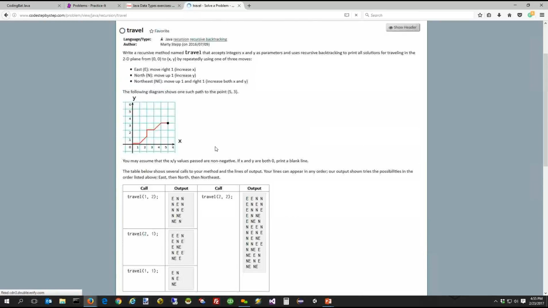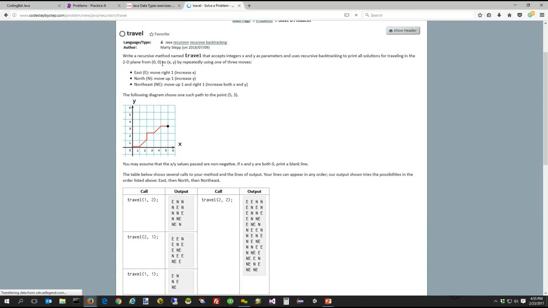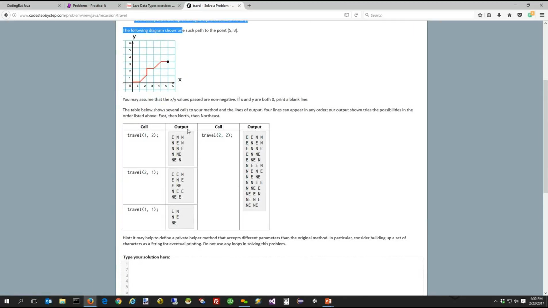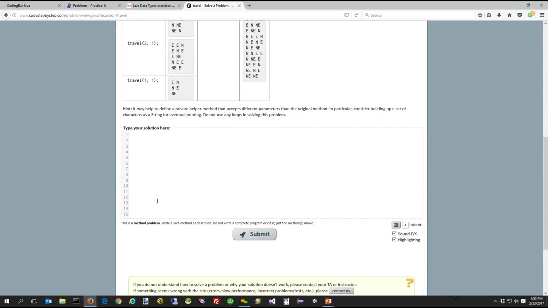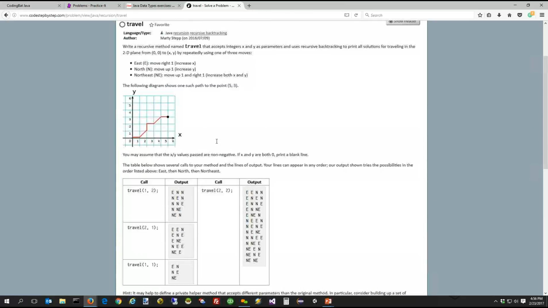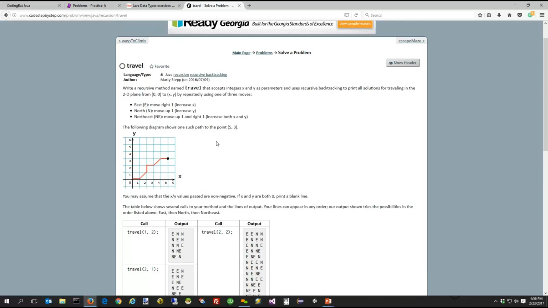And this is actually, as you can see, a pretty significant challenge, where they're giving you some coordinates and a diagram and a bunch of different behavioral specifications, and you need to type out a full Java solution to this problem. And I'm obviously not going to attempt that here live, but this is definitely a way where you can really challenge your advanced students that are looking for more things to do. I mean, they can come out here and cut their teeth on endless numbers of problems like this that will keep them busy and entertained.